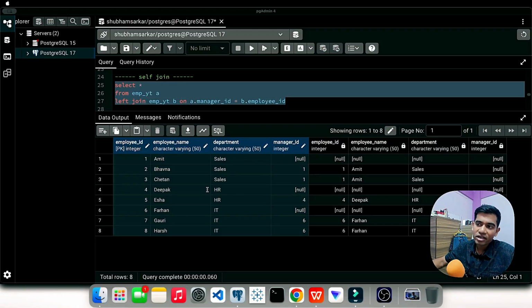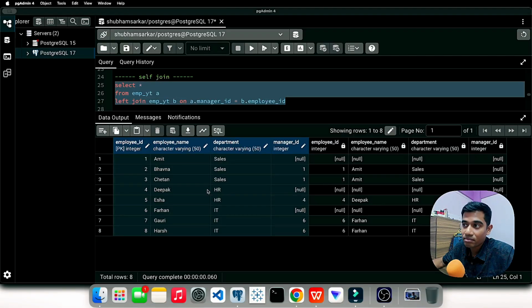Okay. So the left join that I've used here is because some employees do not have a manager, like top level heads. Obviously, directors don't have managers. So if we do an inner join, those rows with null managers will be excluded. So what is the join condition? A dot manager ID equal to B dot employee ID. So the manager ID of the employee matches the employee ID of the manager. I will repeat once again: the manager ID of the employee matches the employee ID of the manager. Okay?